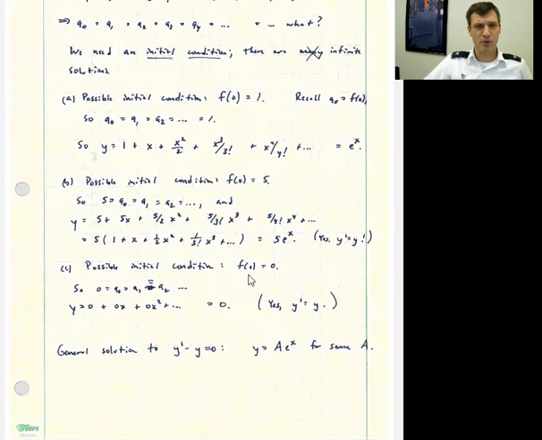And that is, what if the initial condition f of 0 is just 0 itself? Then 0 is equal to a0, which is a1, which is a2, and so forth. Oh, all the coefficients are 0. That's just the 0 function. If my function is the 0 function, then it's also equal to its derivative. So in general, I have found that the solutions to y prime minus y equals 0 look like y equals some constant a times e to the x, where a could be 0. And if not, it's just some other constant, 1 or 5 or negative 3 or whatever it's going to be.